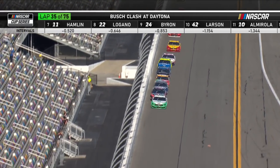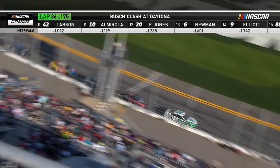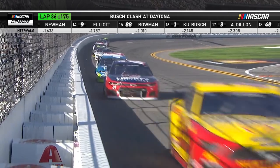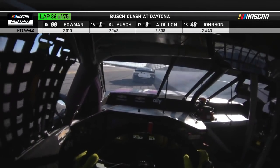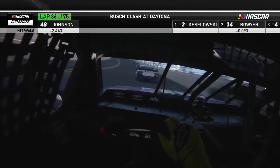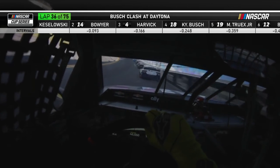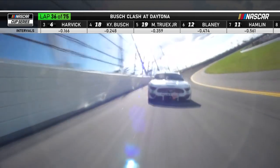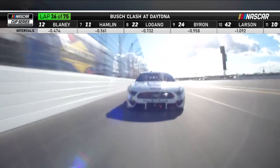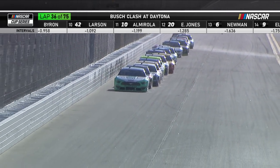And Jamie, we've talked about how these bumpers line up so good on the Fords. They can push more aggressively than anybody else out there. Yeah, for sure, with the flattest nose. Those guys do such a good job. It's not bump drafting. It's more of easing up to the guy, barely getting on his bumper, and then accelerating. Once you break that 6-inch barrier between the bumpers, it's almost like you get sucked into them. Then once that happens, you can throttle down and really stay on their bumpers.